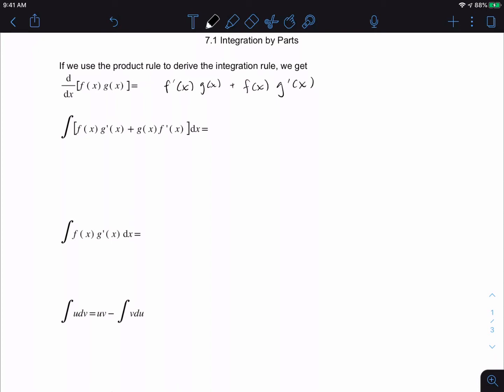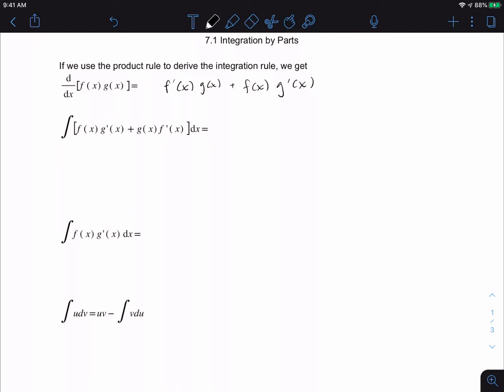Now, for integration of this, I just happen to write it opposite of you. You see that? It's the same thing, but I wrote the second term first and the first term second, but it doesn't matter. Since it's addition, it's one and the same. We can integrate this, so when we have the sum of products, we can integrate those things to create something where we can integrate products, okay?